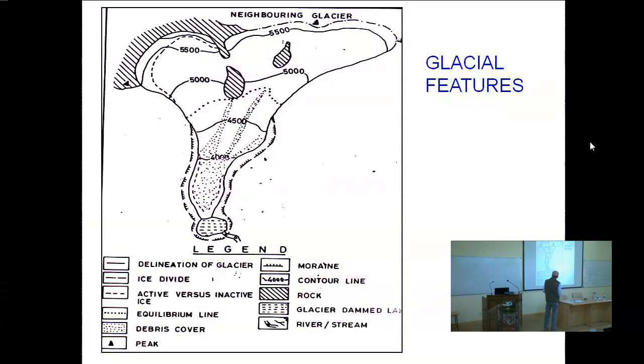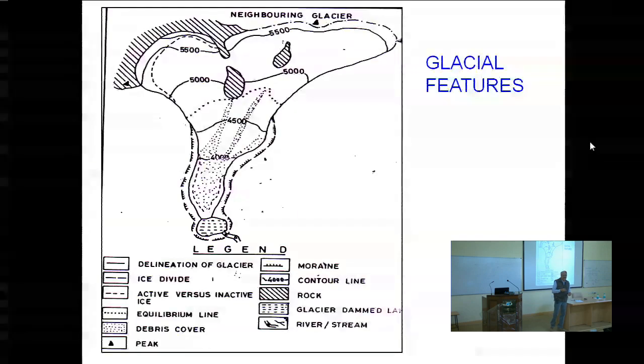Then what will happen is you have this small line, about which we were talking earlier, active versus inactive ice. That means this region will have snow on the surface, but it is not part of the glacier. So it is very important for us to know where the glacier starts and where it ends. This much area you will predominantly classify as a glacier, by and large.